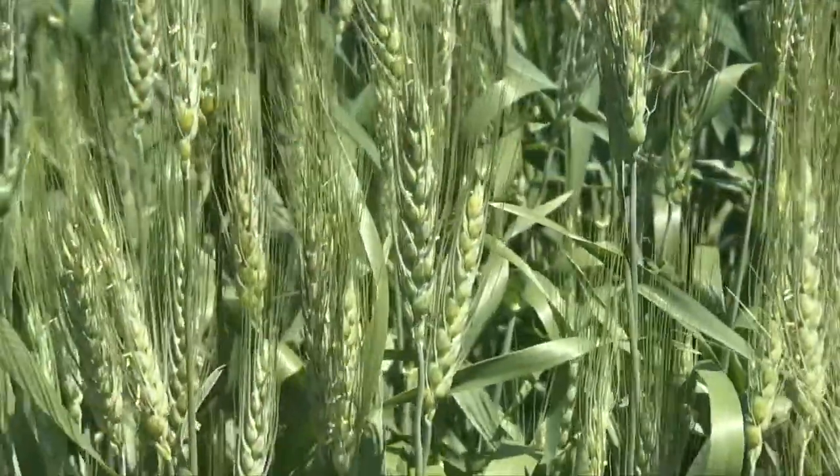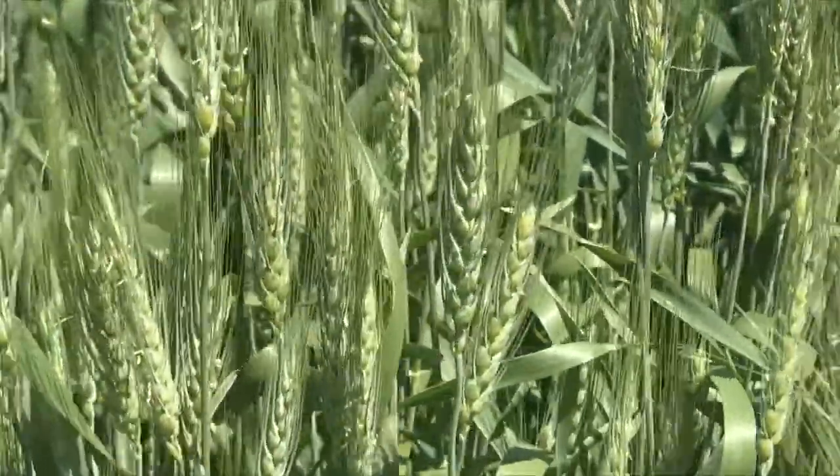In future years, if people are considering two applications, typically we see fungicides being applied at the fusarium timing, because those fusarium fungicides are also getting leaf diseases. Keep in mind that protecting the flag leaf is the most important. When you see the flag leaf out and you're considering spraying, think about how quickly the wheat is moving through growth stages and see if you can wait a few days for fusarium timing. Unless you see really high levels of disease early on, you probably wouldn't be considering two applications.